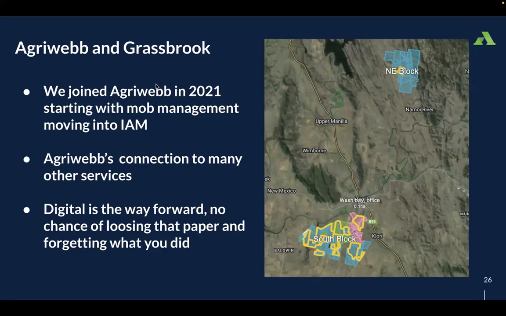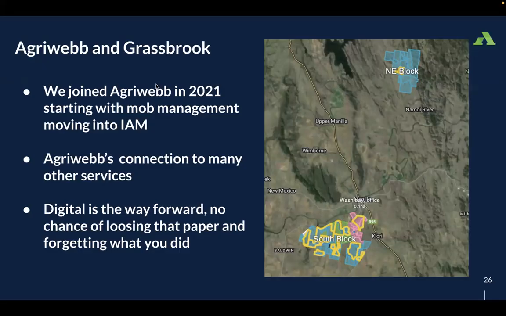We also worked with Tapari. So much like Gallagher, it reads your EIDs and collects your weight, and it's been a journey, but we've joined it up now in AgriWebb, and we get our weights automatically. When a cow comes in the crush, it's scanned automatically and its weight goes across. You've then got its history, and it has really smoothed up that process and given us a lot more information than what we used to have.